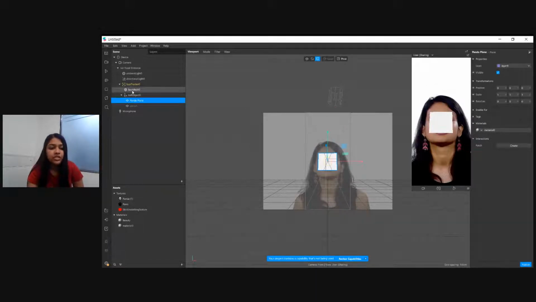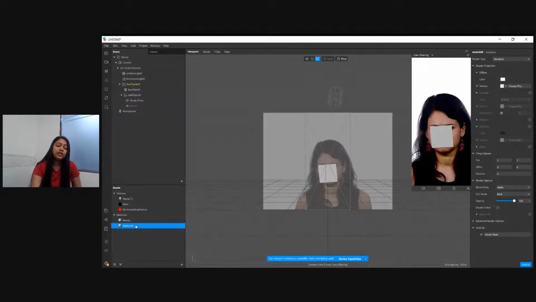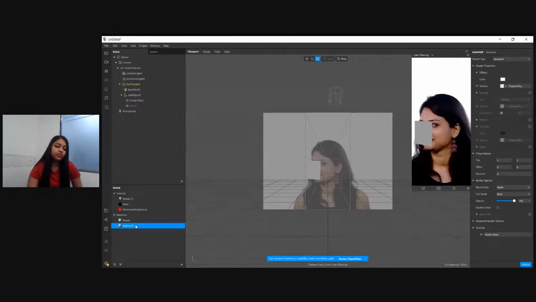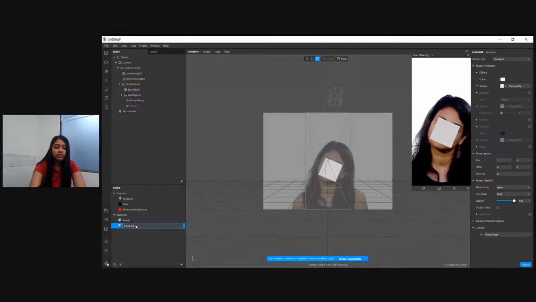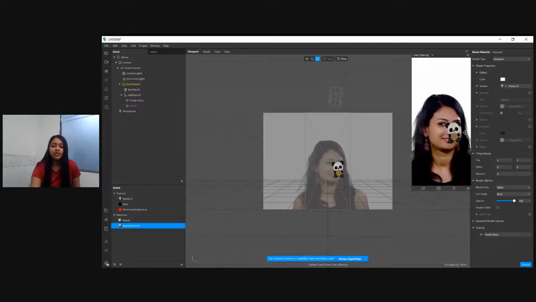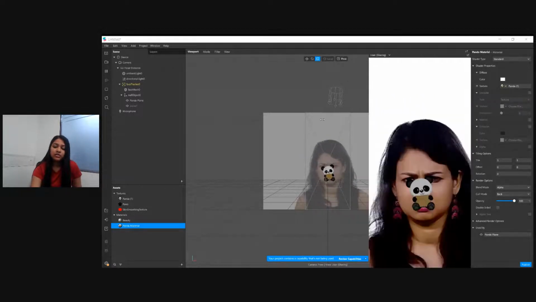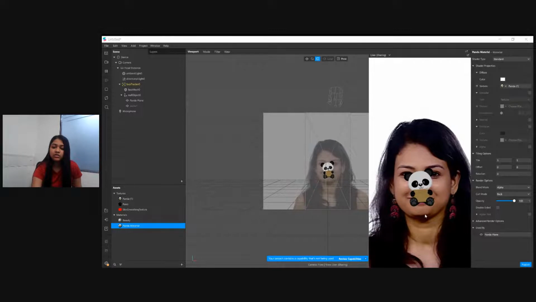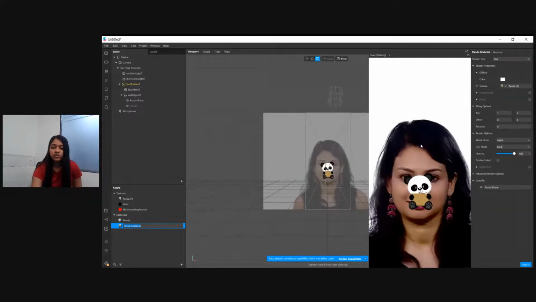Now, moving on with the functionalities, as I have added the material, you can see at the left bottom side, one material has been added with the name material 0. Let's name it panda material. When you name it panda material, you need to add a texture to it. Obviously we'll be adding a panda texture to it, but you can see that this panda, I really don't want this one. So I'll click on flat, and yeah, it's looking better.